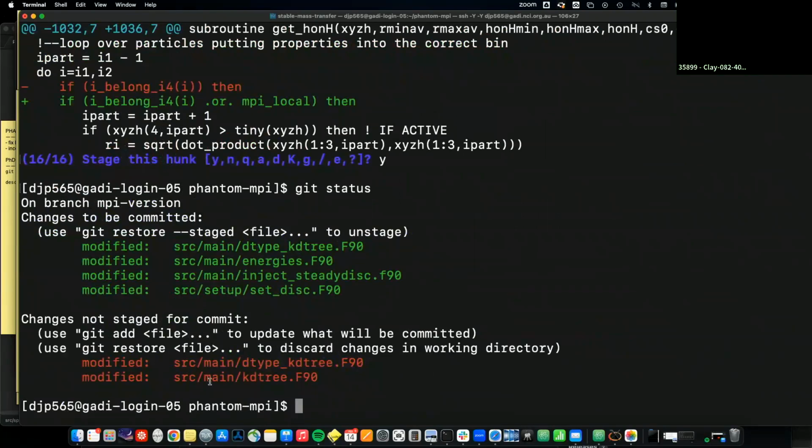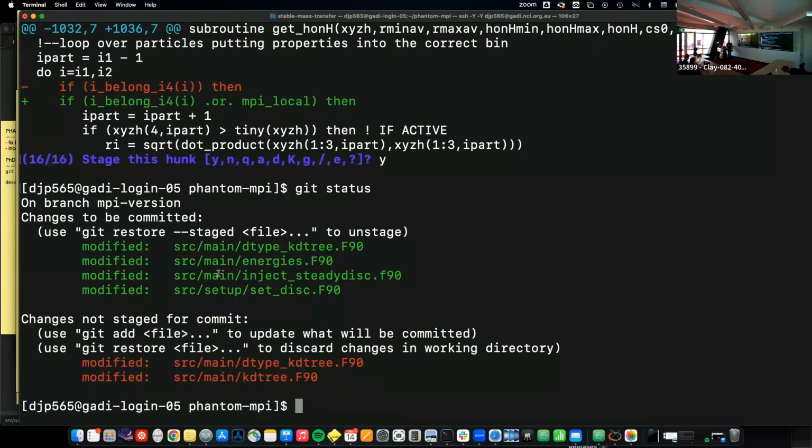So now we type git status again, and we've got some stuff that's still in red because that's the stuff I rejected. But I've got this stuff that's now in the green space. So the first thing you do when you've got some green stuff that you want to be able to go back to, or you want to save, is commit. The save command is basically git commit, and git commit always takes a message.